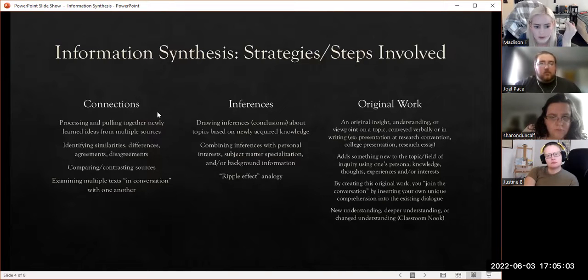And so you'll want to organize it not by author, but by theme that you find, either if it's differences in opinion, similarities in opinion, or different issues. And this evolves the more and more you read. So here, this middle one at the bottom, I say ripple effect, because I think this is a really good analogy.